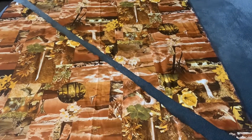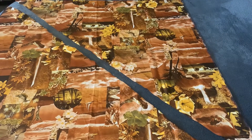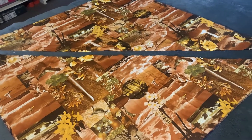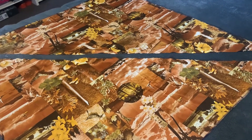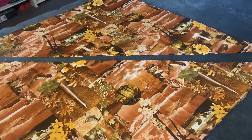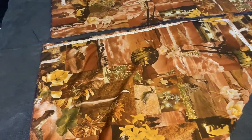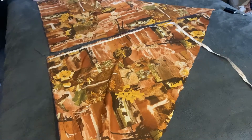We've taken our one square metre of fabric and we have cut it down the middle, so we have got a long length here in the middle. Now we just need to move one piece of fabric to the other side and we can get started. What we have done is we've moved one piece of fabric over to the other side, forming one big triangle like so.